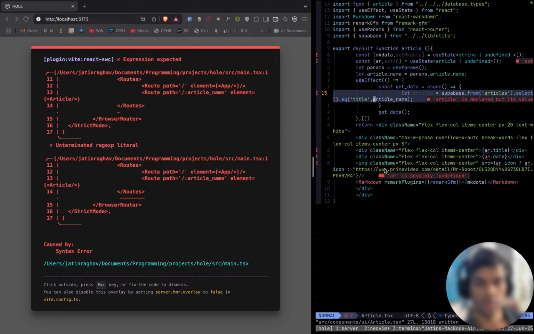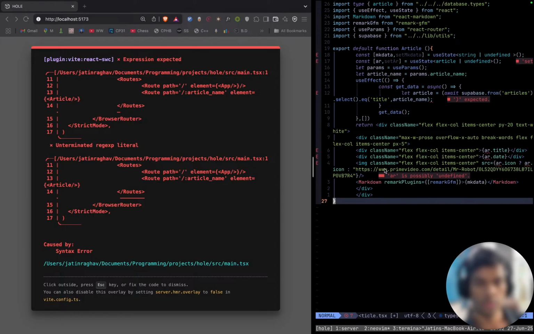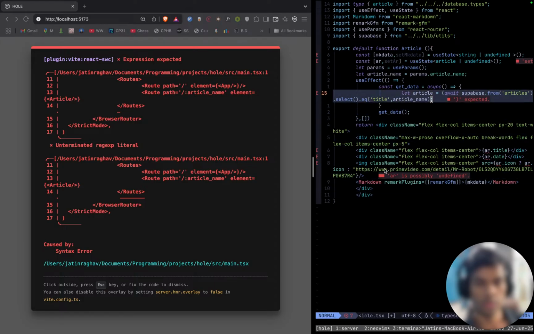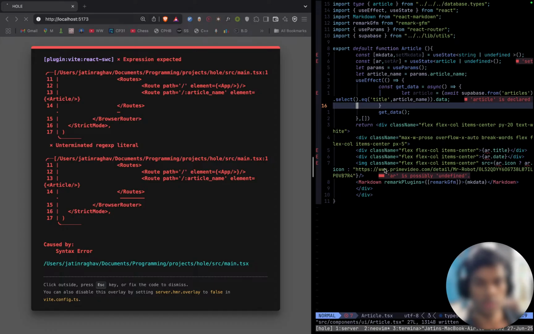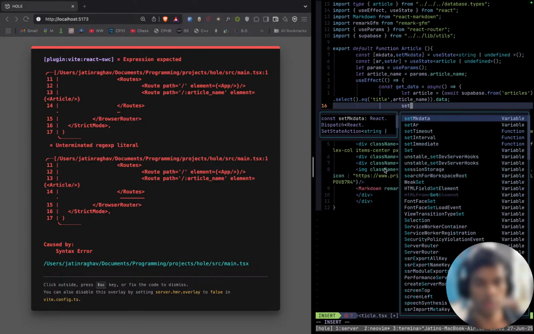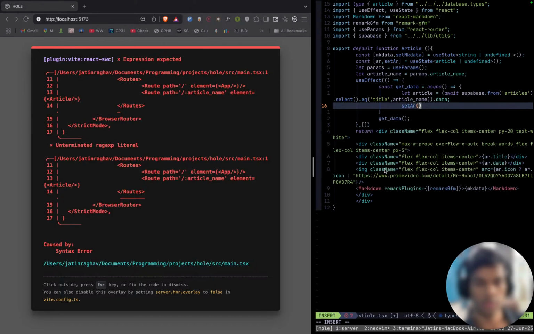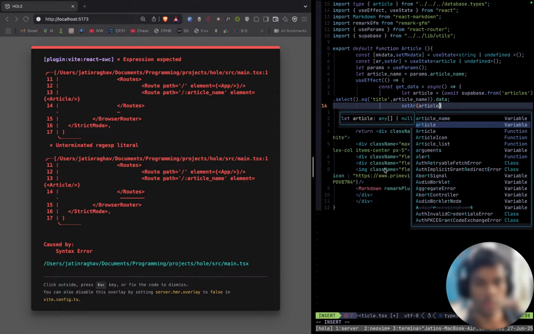Okay, and I would like to await and go to the end and do dot data. Okay, and after getting the article, setArticle to article.